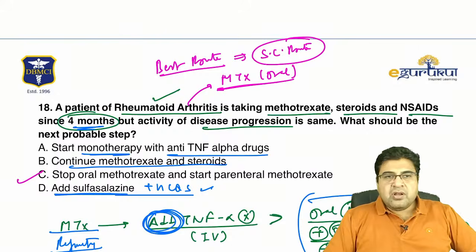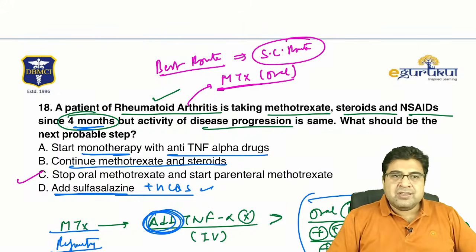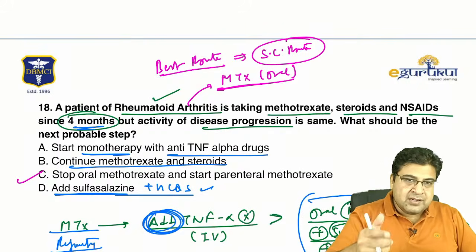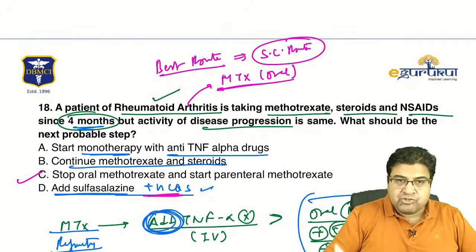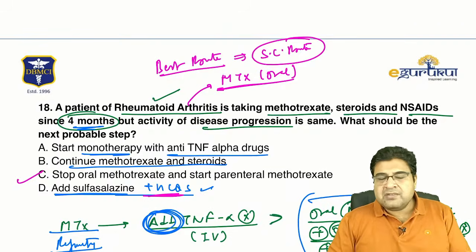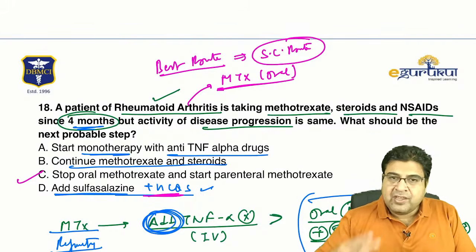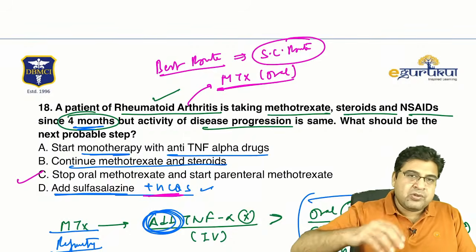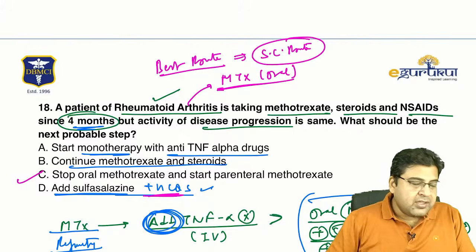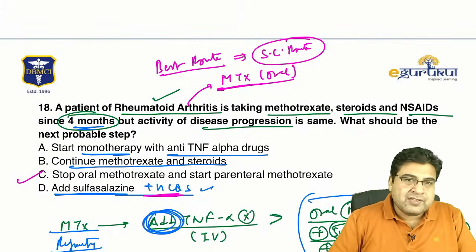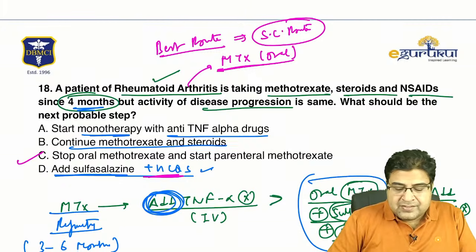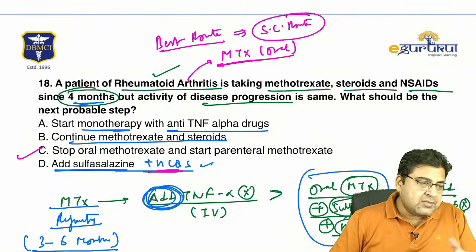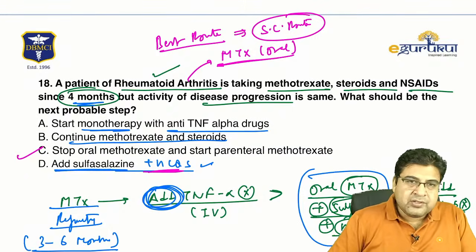So, according to me, the best answer of this question is C, considering the same options they have asked in the exam. But if we consider the D option, then the HCQS should have been added along with sulfasalazine. Otherwise, there is no regimen where we give two drugs. There is no regimen where we give methotrexate plus sulfasalazine. It's always better to give the triple regimen. There are no guidelines to suggest combining two drugs. Always give the three medicines. So question 18, answer is C, according to me, based on the fact that the subcutaneous route has better bioavailability, and in case we don't have any other satisfying option, we are going for the C option.